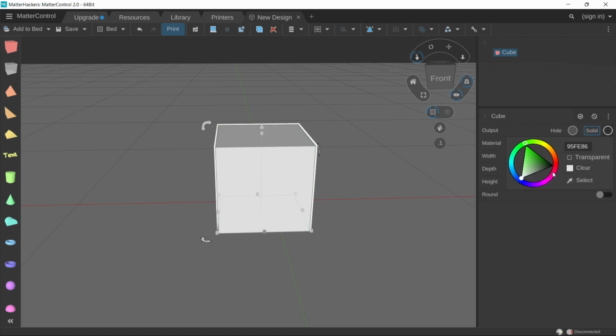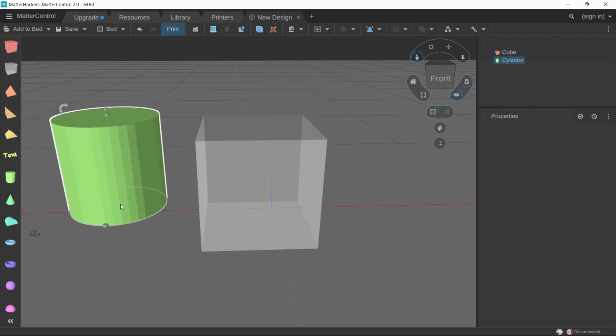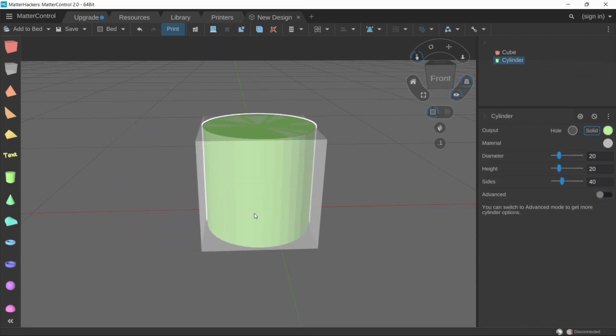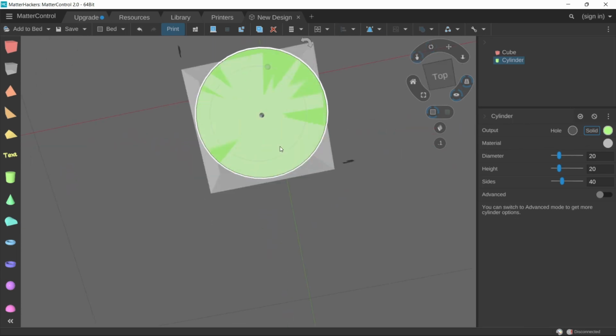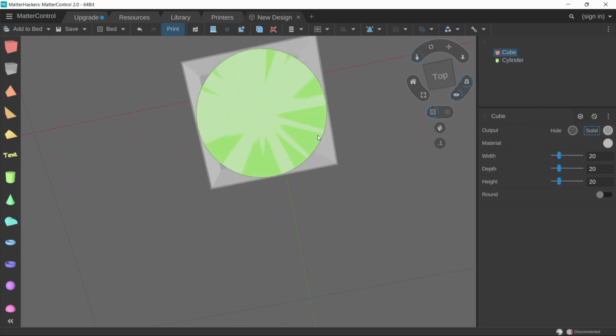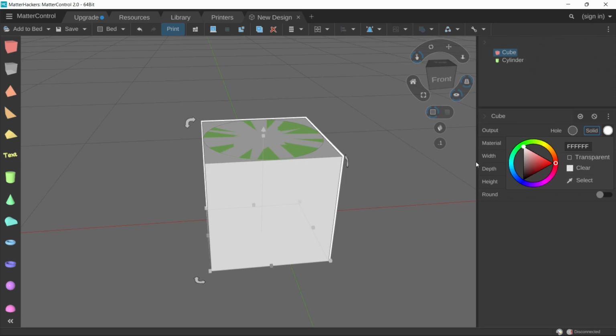We also have this option here called transparent. If we click this, it'll make our object go transparent. Now this is still a solid object. If we printed this right now, it would still print this object, so it's not a hole, but it is transparent. And that's nice because let's say I was going to have this be inside of this cube, I'm able to see through the cube and see how this cylinder is going to line up inside of there. If you want to take it off transparent, just come here and uncheck this box.